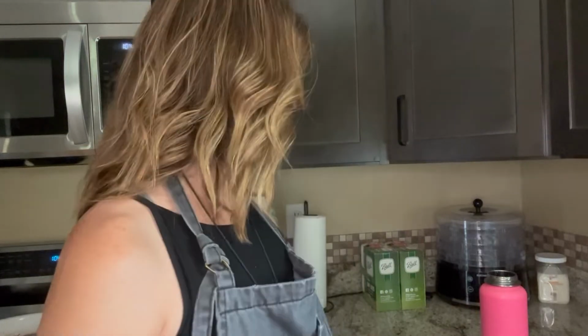Hey guys, Jules here. I am going to show you guys today how I make my homemade sanitizer. Now this came in very handy for us back in 2020 when the sanitizer disappeared from all the store shelves. This is our homemade way to make sanitizer, and it's fairly inexpensive because the ingredients will last you a very long time. This is our secret ingredient to our hand sanitizer: 190 proof, it has to be 190 proof, Everclear grain alcohol.